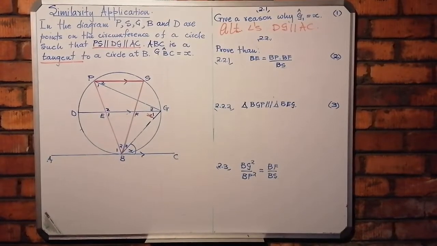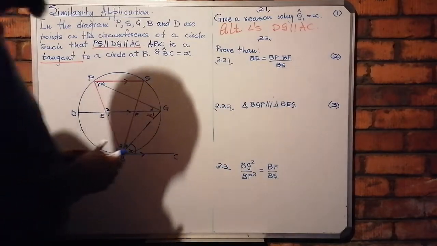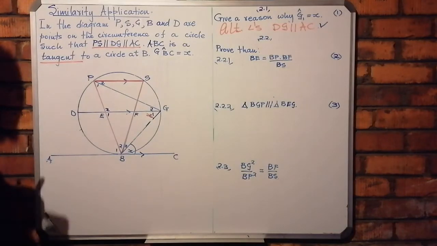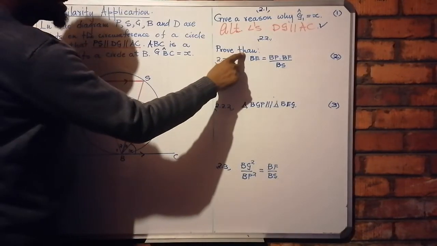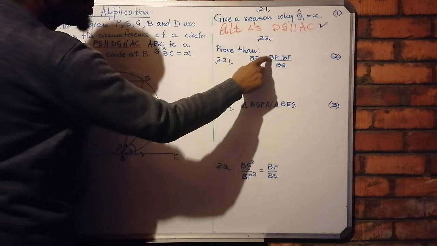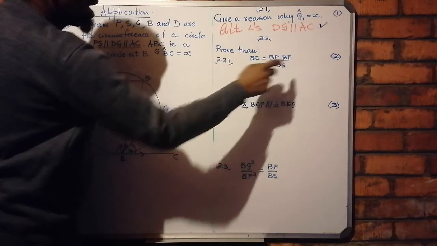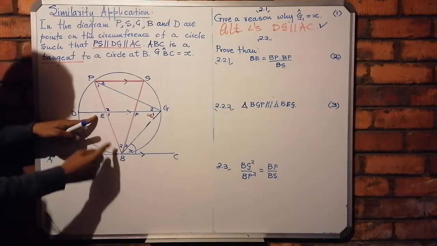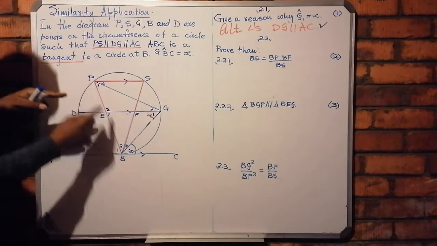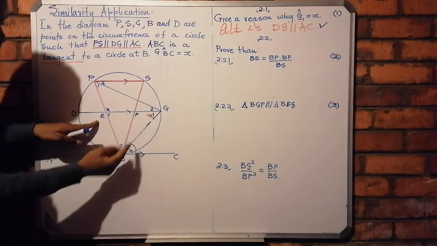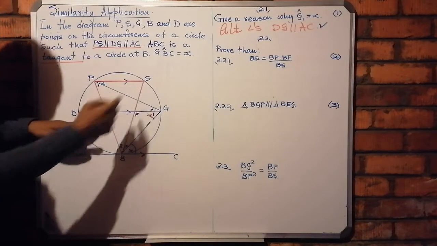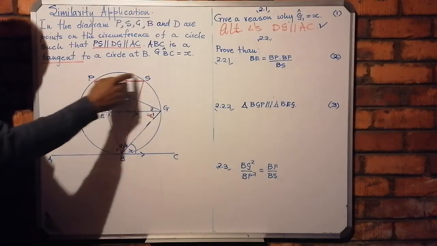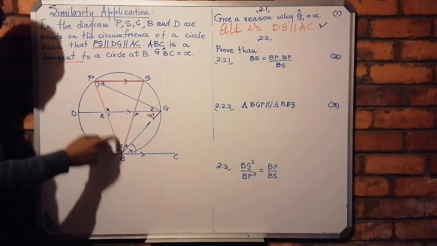All right, friends, let's move on. Now that means here we have secured that 1 mark. Now, they say to us, prove that BE is equals to BP multiplied by BF divided by BS. BE, I'm looking for that. There's BE, BP, there's BP there, BF, there's BF, BS, there's BS there. Do you see that in this red triangle, we've got everything that they want?